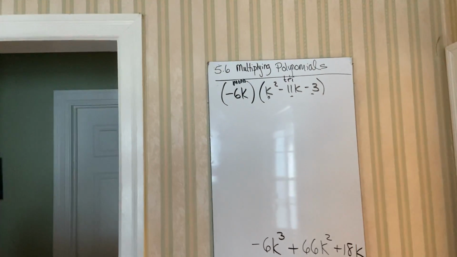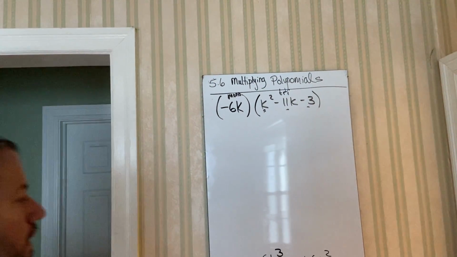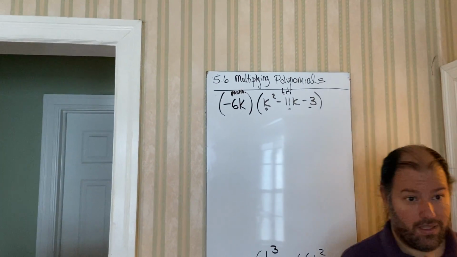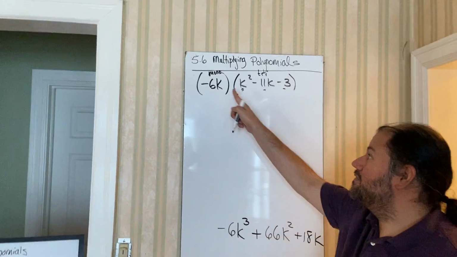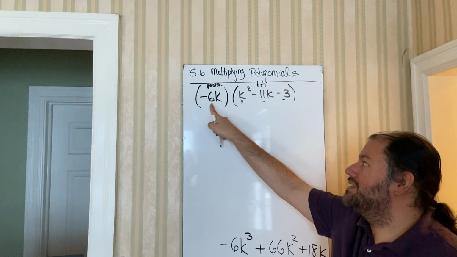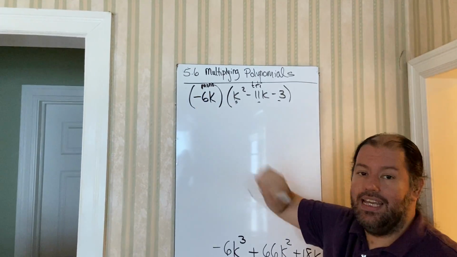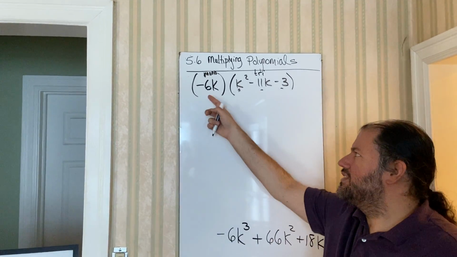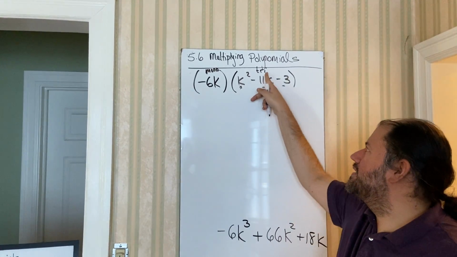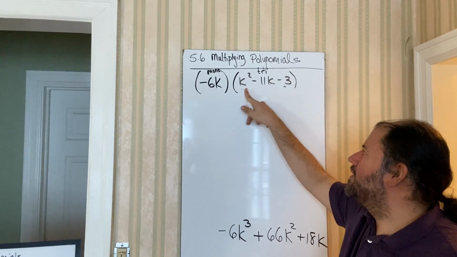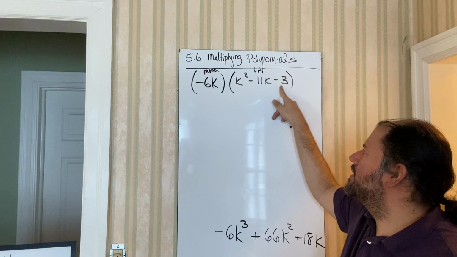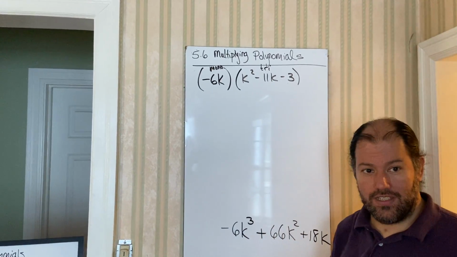So how do I write this as a rectangle method? Well, the first thing you want to do is count how many terms are in each of the polynomials. This one, we already said, is a monomial. See how it has one term? This is a negative sign, not a subtraction sign, because it's not separating anything. So this is one term, and this, we already told you, is a trinomial. 1, 2, 3. Remember, these subtractions separate terms.